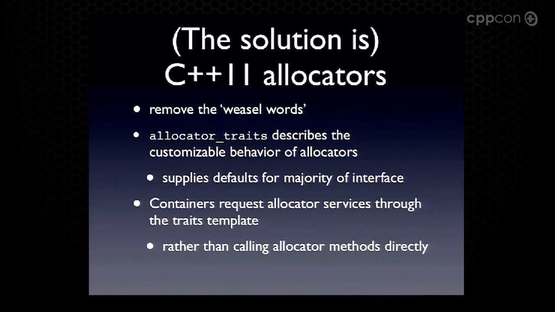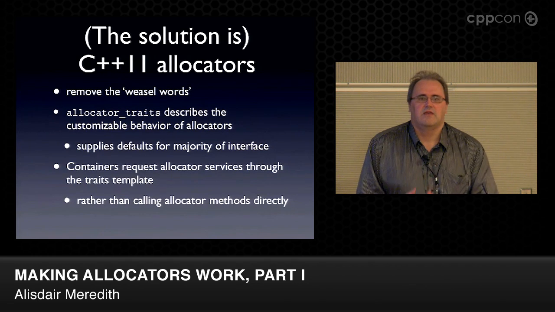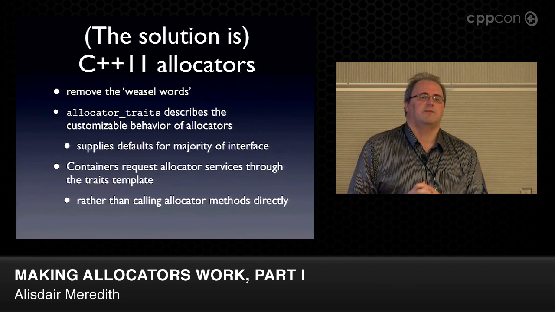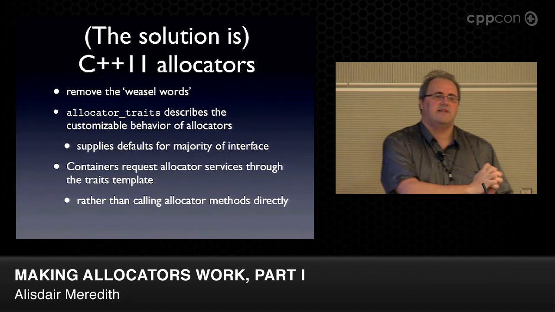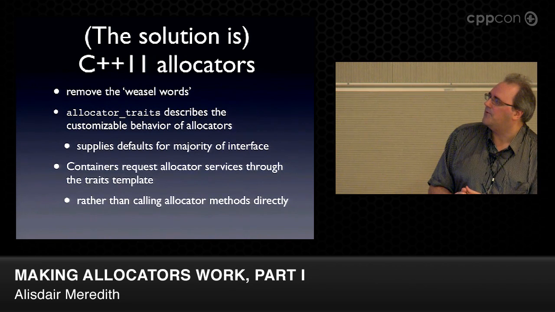But again, we also wanted to make allocators themselves easier to write and not have people compelled to write all this verbiage everywhere. Kind of like we get a similar benefit with iterators from iterator traits, which oddly enough was the inspiration for a solution that we call allocator traits. So the idea in the C++11 model now is allocator traits describe all the customizable properties of your allocator. And to make writing allocators really simple, they provide good defaults unless you choose to customize. So the majority of things we might want from an allocator can be deduced through allocator traits, for the vast majority of things the allocator is going to do.